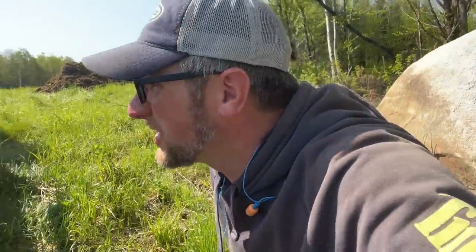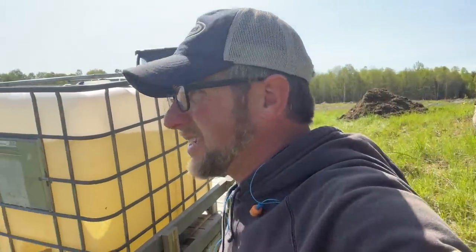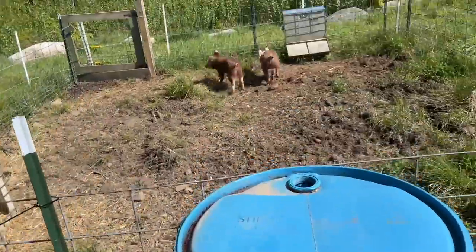But at least we got it filled up. We got it over here, and we can water the pigs with it. We just got to make sure we get something so we can get this fixed, so we can get our water out and around to water everything else. Did that scare you guys? It was pretty loud, wasn't it?